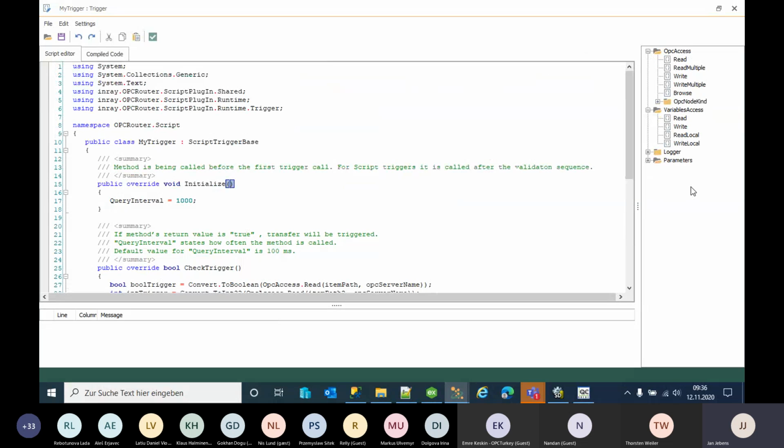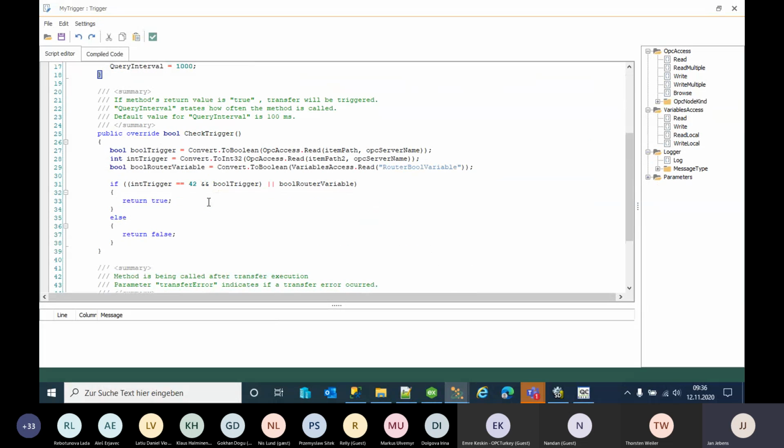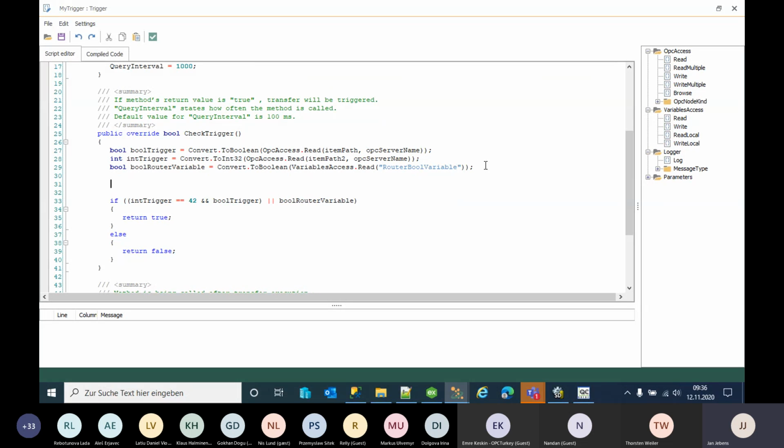So you have ready to use methods. Also some logging. When it comes to real world projects, you need to log stuff. For example, I can simply use the log method here. The message type is not every time, but when an error happens, error there. So the message type is error, only then the method is called, and then I can give a message here.